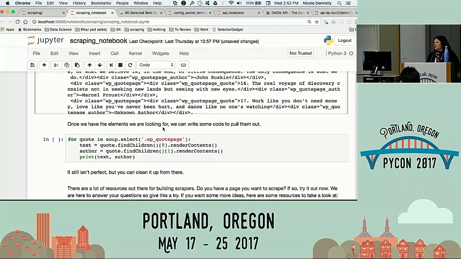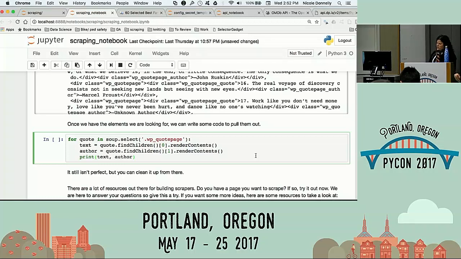So if we want to use that, we can then use that to start pulling out our quotes. Basically we're setting this up to use the CSS selector, and for each quote in there, in this loop, quote is not something specific. It could be item, it could be for each dog in WP quote page. That's just the word we're going to use here to start addressing it. We are going to find the child and render the contents, and then for the author, the text is the first child and the author is the second child for each of these items. And that's something you work through playing around with Beautiful Soup.